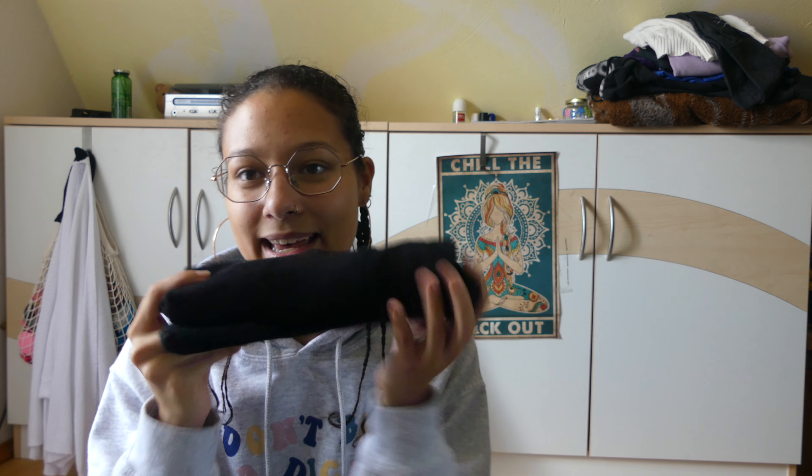This is the last long sleeve — just a normal black long sleeve. I would need a new one because it is completely fuzzy and looks old, but I don't have a new one yet so I am going to keep it. It sparks joy because I can wear it with all my pants and it just polishes the look with a black top. Now come all my t-shirts.